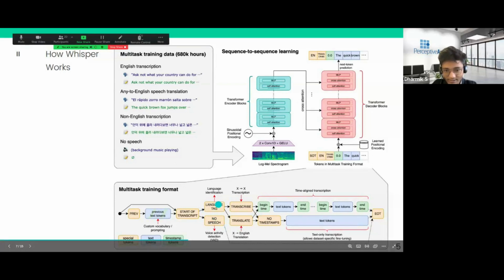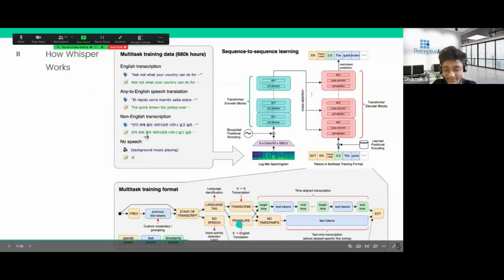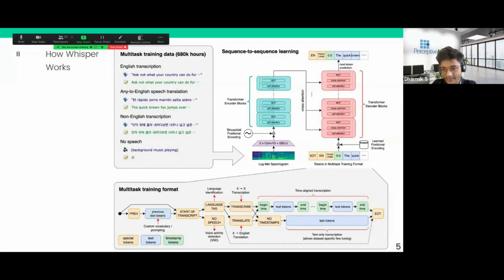And when the language is detected, our task would be to either transcribe, which is to print it, which is what is happening in here, as well as in here. So here the language tag would be used, and here the normal tag would be used, which is for English. And this one is translate, this is where the second task would be used. And after this is done, we will just log the current timestamp, get the next tokens, add the time logs after that, and get into the next token after that. So over here, this is the current token, this is the next token, and this is the next token that we're trying to predict.